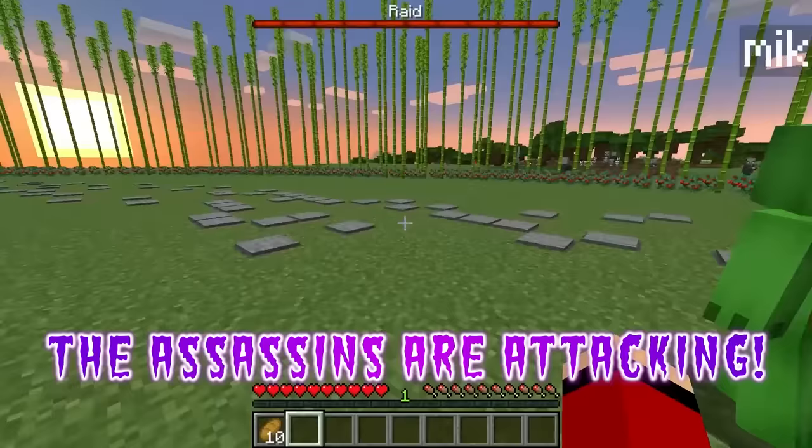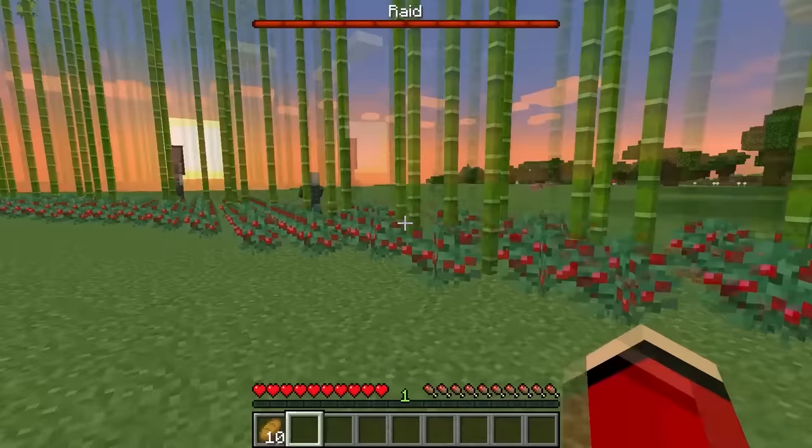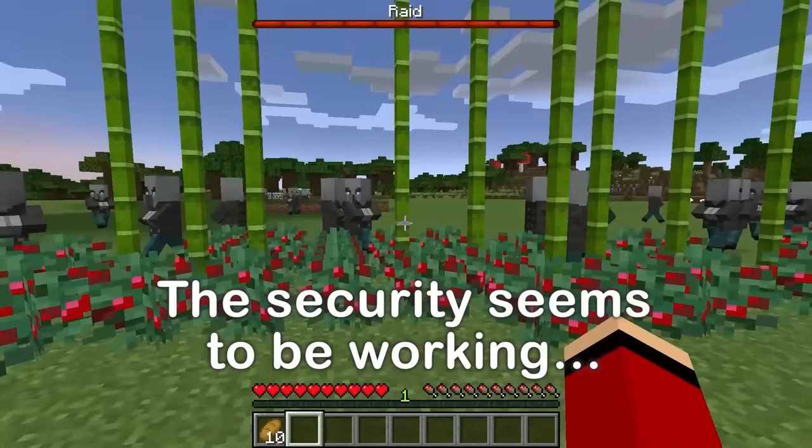Look out! What do we do? Don't step on the pressure plates. Right. We'll be safe behind the bamboo shield. For a little while, at least. Oh, yeah. Look! There! They're stuck? Can they make it through there? Oh, they're taking damage! Awesome! This is easy. It's too easy.